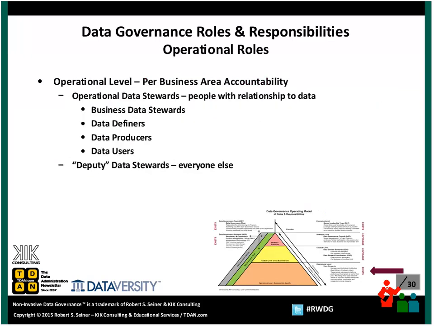So the last level, at least within the pyramid itself that I want to discuss, is the operational level, and those are the data stewards themselves. I've walked into a lot of organizations, a lot of sizable organizations, where they've pointed at people within a room and said, you know, these are our data stewards for the organization. This is our customer data steward, here's our product data steward, here's our supplier data steward. And the one thing that I typically try to impress upon people is that there's more than one steward associated with different types of data within the organization.